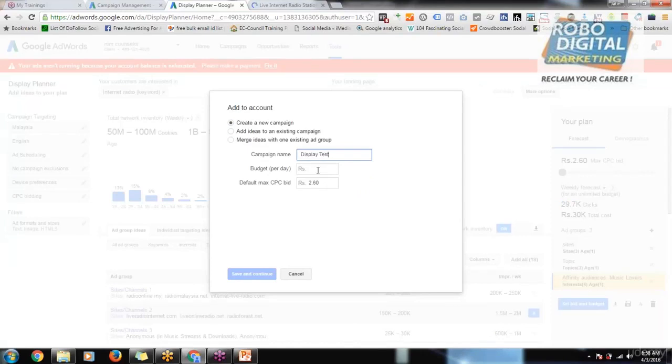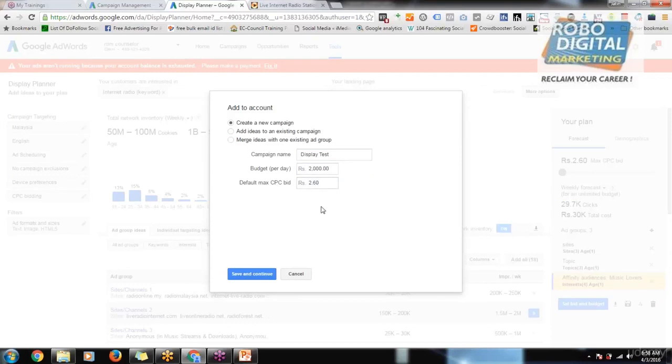Okay, the daily budget you want to spend, as it has shown, in every single rupee you are getting 1 click. So you can define that if your budget is 2000 rupees. Okay, by default you have defined the bid as 2.6.